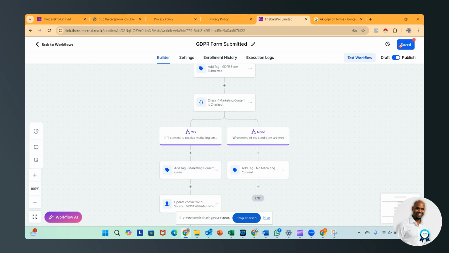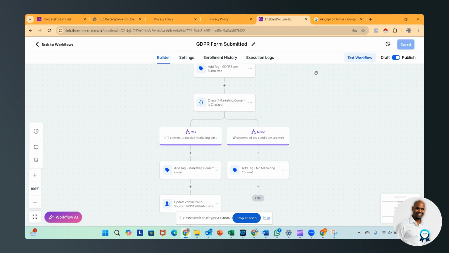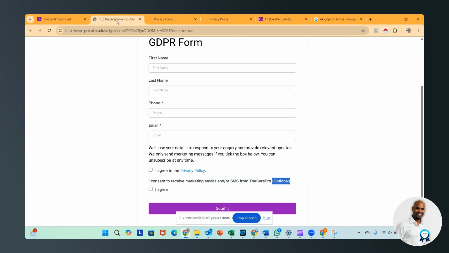I've just built this out as an example. If you need help, or you want this as an example of the form, the privacy policy, and the workflow, I'll find somewhere to put this form, fill it in, and then send it to you so you can use it in your material or just as a guide.